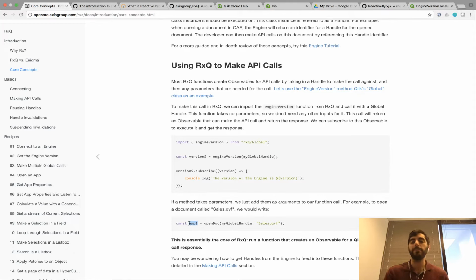I think the barrier for a lot of people will be getting their hands dirty with reactive programming, and I hope these examples show you how to do that and why it's valuable. Now, if you're paying attention, you may be wondering, okay, but how do I get the handle? Like, what's going on there? We're going to cover that when we go through the basics, which will give a lot more details on how RxQ really works and is structured.